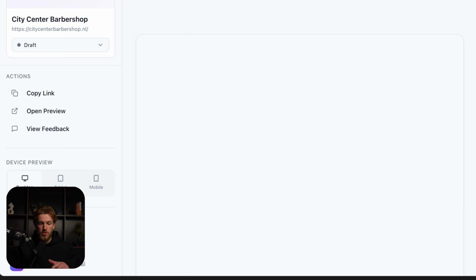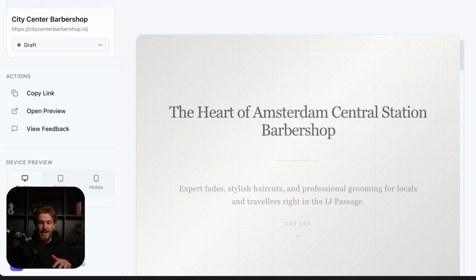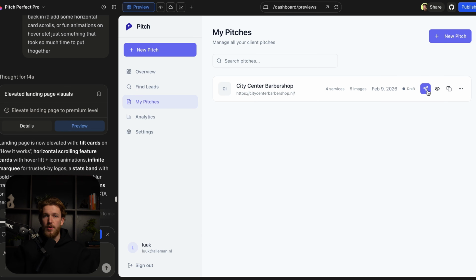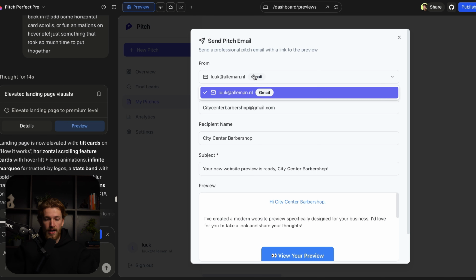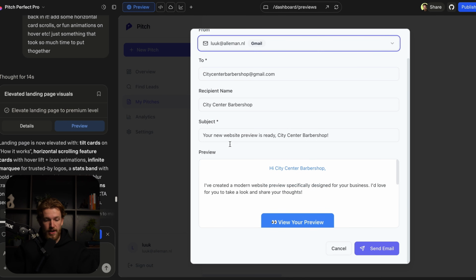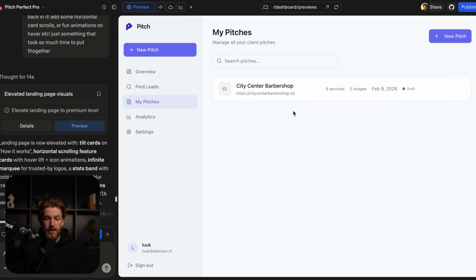We see our pitches, which we can just visit right here. And we can actually now just start sending out the emails. And right here, we can click on send email, which will use our integration right here, have our name, have our subject. And then when they click this, they will actually land on their newly designed website. So we can click on send email right here. I won't do the outreach right now because I don't need those clients, but this is just amazing. Like this is a full-blown app already.